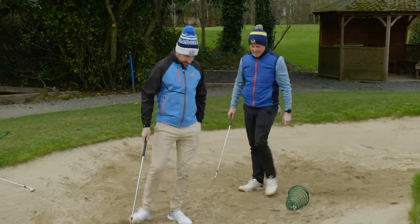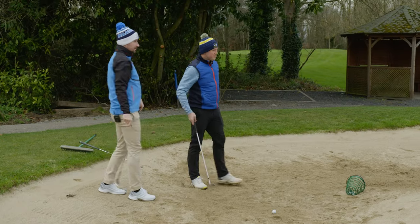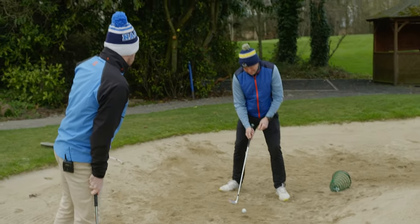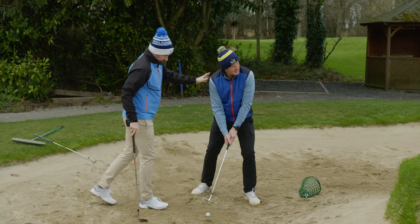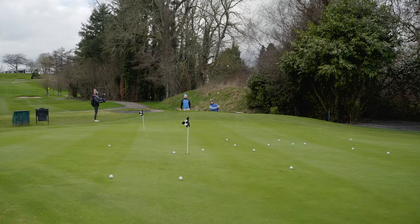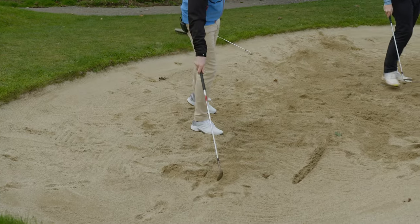Just say if we're hitting a shot from here where there's plenty of fluffy sand — this is where your club is great. We can go back to your sand wedge; there's 12 degrees of bounce on that. A lot of fluffy sand underneath it stops the club digging in too much. Turn this foot out a little bit more, straighten this one, lots of pressure there — feel like your head is left as well. See that lovely shallow divot? See the length of it — there to there. Remember we had one way back there. Well done.